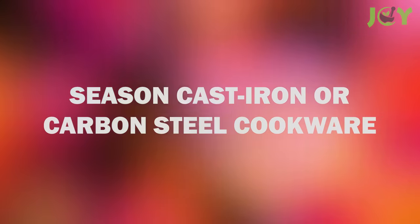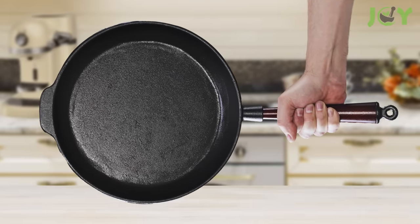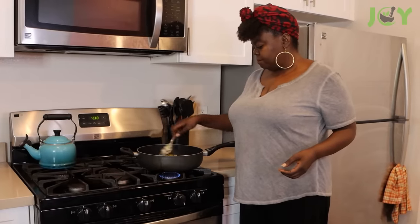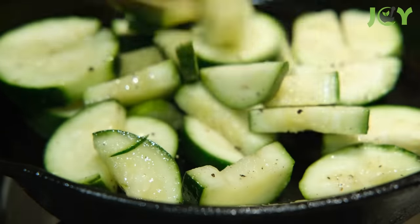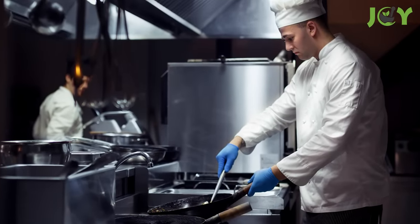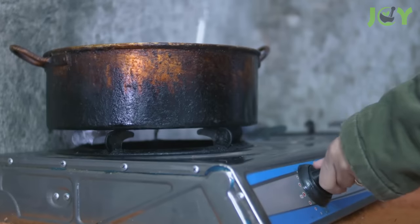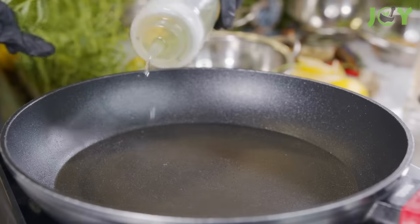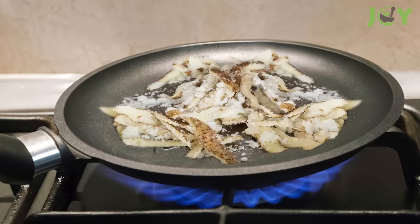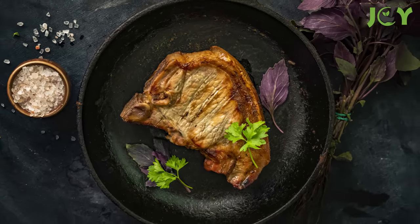Number 10 – Season Cast Iron or Carbon Steel Cookware. You've seasoned your potatoes — now it's time to season your cast iron or carbon steel cookware. Seasoning your pans involves building up a patina on their surface, which makes them nonstick and boosts the tastiness of the food exponentially. Everyone from professional chefs to amateur cooks use potato peels to season their pans. While your cookware is heating up, boil the peels in a separate pot of water for a few minutes. Then grease up your cookware and add the peels and some salt. The starchy peels bind to the dirt and grime, cleaning the pan and building up that tasty patina.